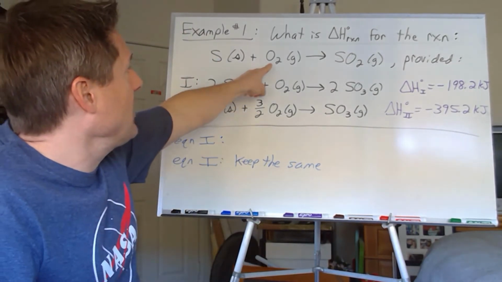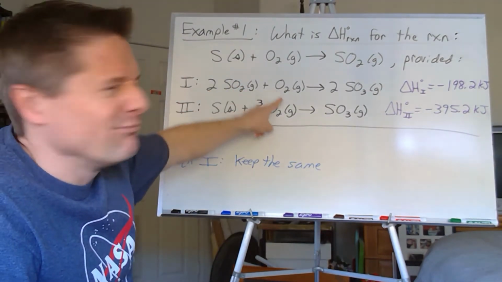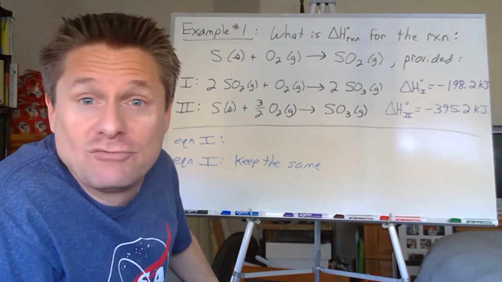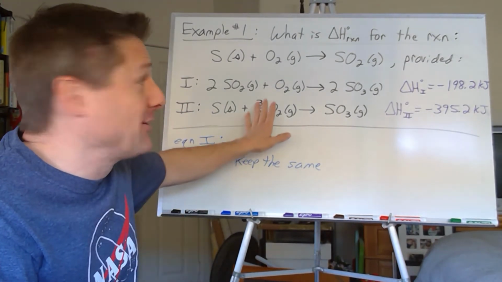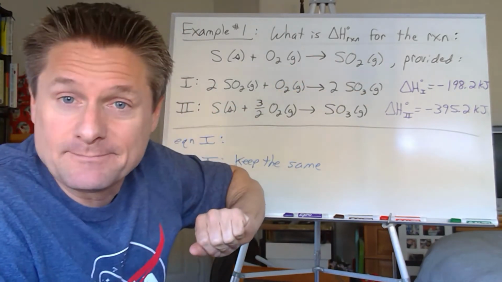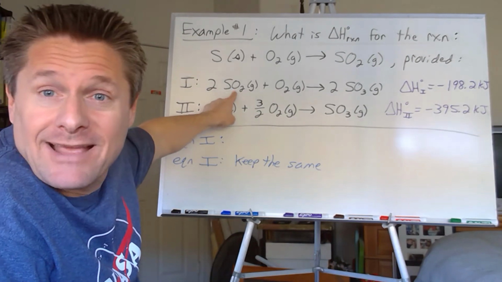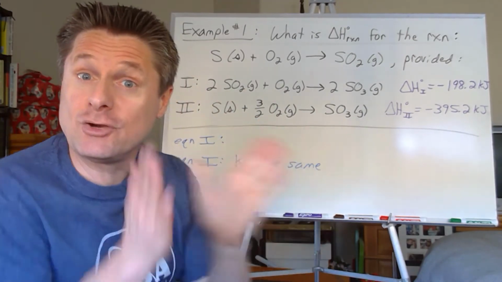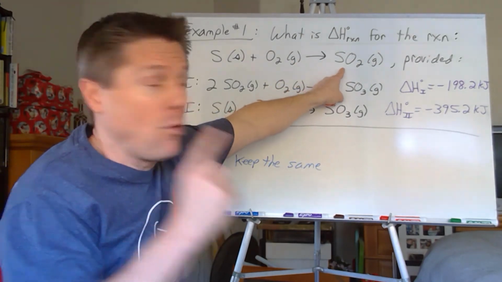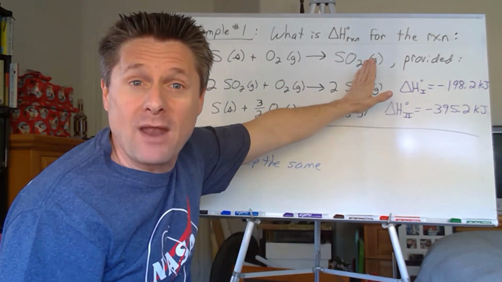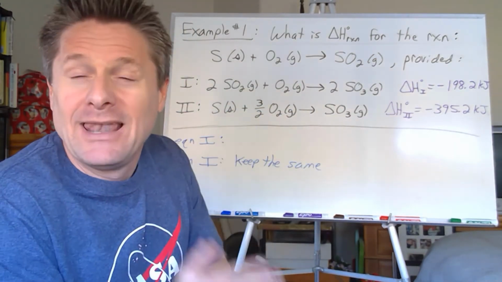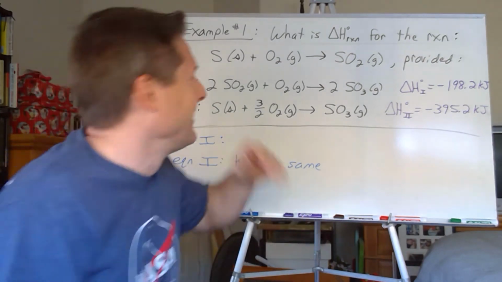All right, so let's take a look at the next species, oxygen. Ooh, both equation 1 and 2 have oxygen. No, I skip it. Good luck with that one. It's not going to work. All right, so let's go to SO2 gas. I see sulfur dioxide gas in equation 1, but not equation 2. Yay! So I can manipulate equation 1 to make sure I get 1 mole of sulfur dioxide gas on the right-hand side, the product side, correct? And then I'll add these together and, oh, please, let the oxygens work out.